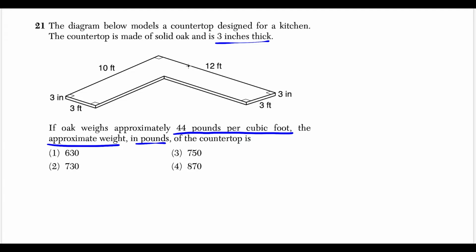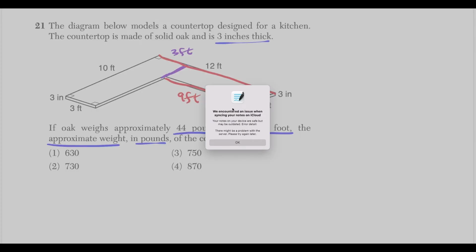So what I do for questions like this is I try to section this off in a way that I have 2 rectangles. So let's say I draw this line in like this. So now that we have a rectangle, this is 3 feet, 10 feet. This is going to be 3 feet. And this entire distance here is also 10 feet. But now if this entire distance over here was 12 feet, then that means this piece is 3 feet shorter than the entire thing, so it's going to be 9 feet. So that means this piece is 9.